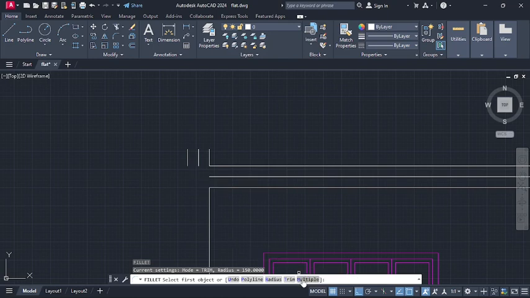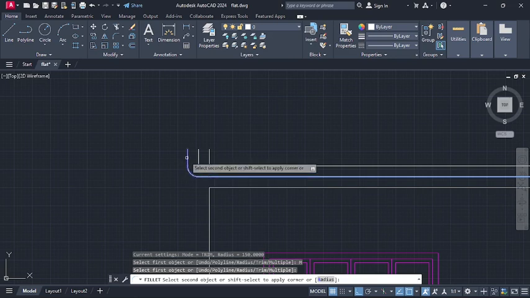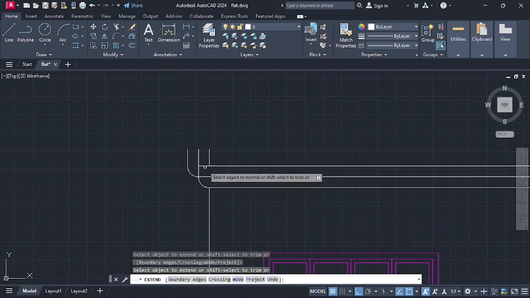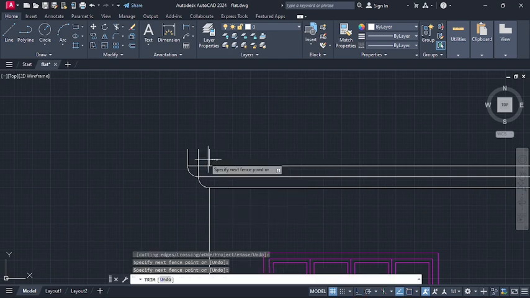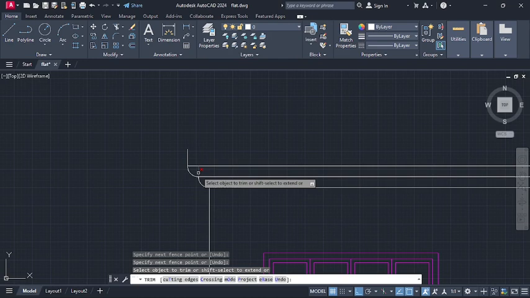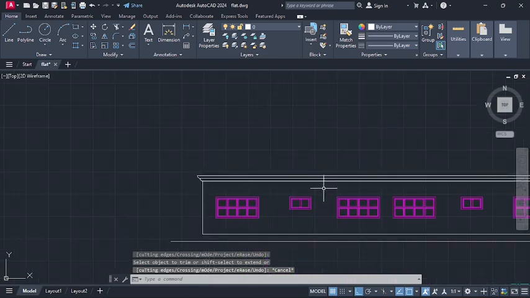Then here we're going to go on multiple, then select this line and that line, this line and that line, go on escape, type EX for extend, press enter, extend, extend, go on escape, type TR for the trim command, trim these lines, trim this line, trim this line. Then here we have made our feature board.